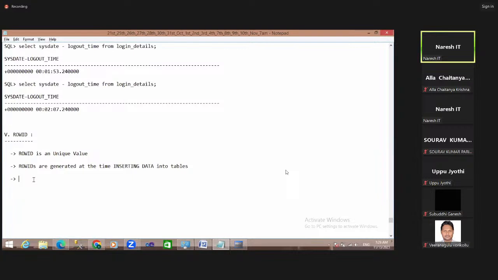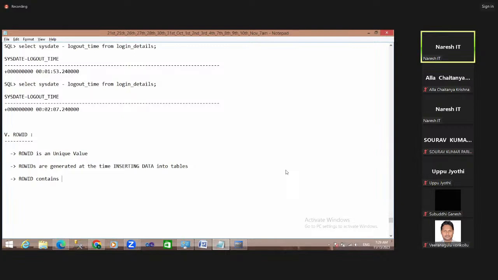That is how it works for as many records as you insert into tables. Now, ROWID does not contain only a single number, guys. ROWID does not contain values like 1, 2, 3, 4, 5, 6.